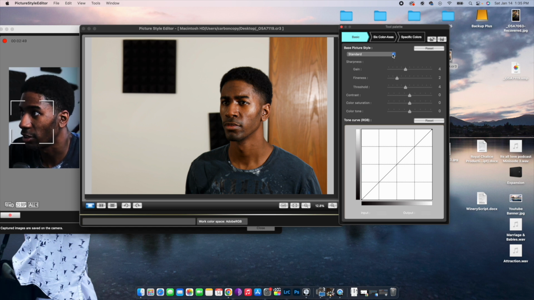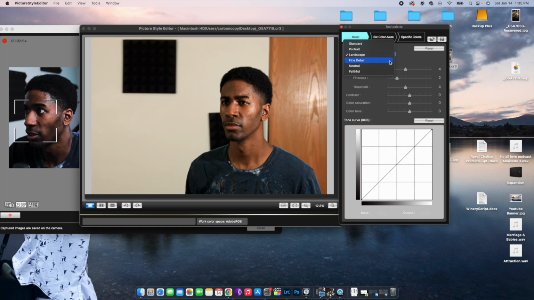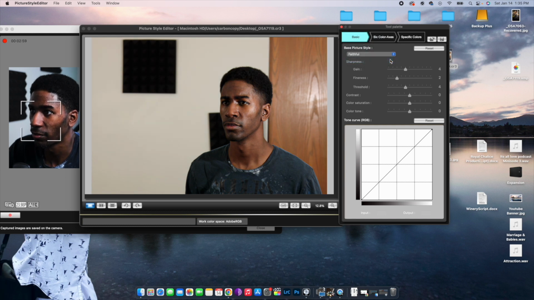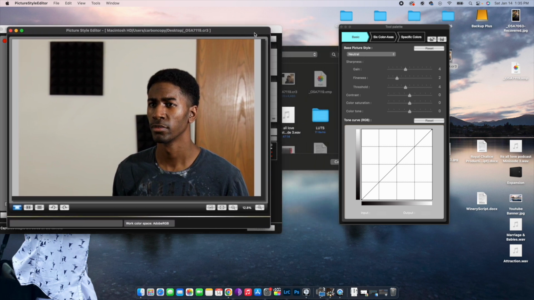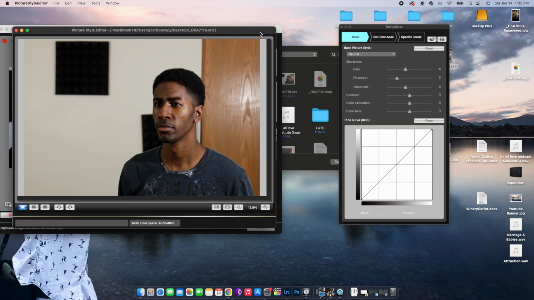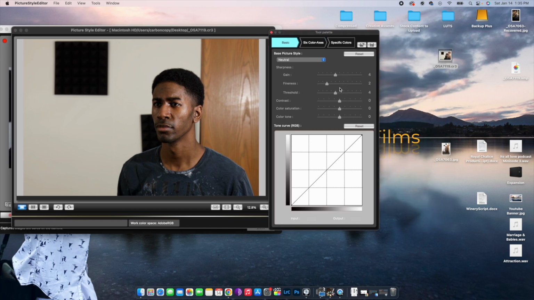So here you could pick your basic picture profile extent that you want, and it does change it live view and everything. So where do you want to start? For me, I think this is a good starting point with it neutral, and at the end you can always name this project whatever you want. That way it's not distracting you guys. It's really whatever you want.